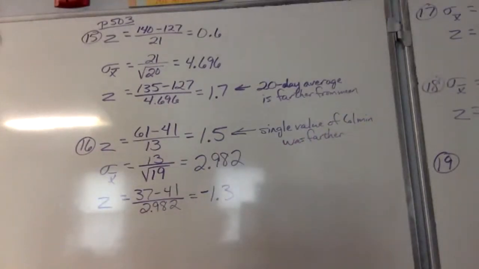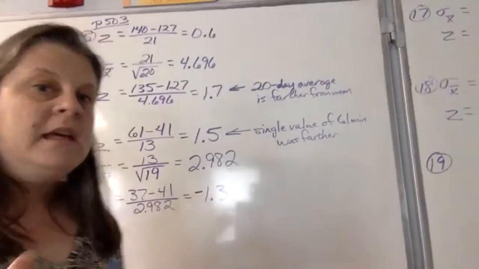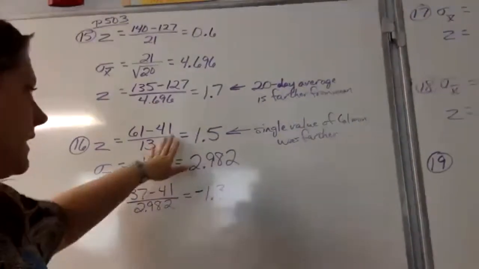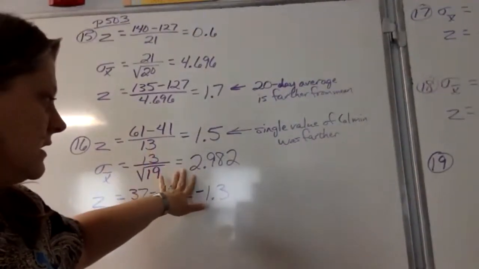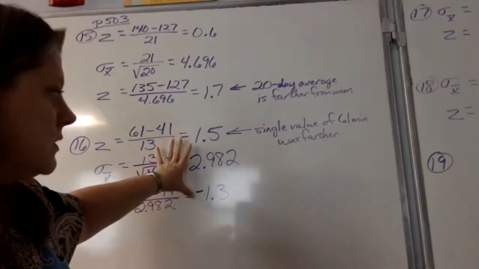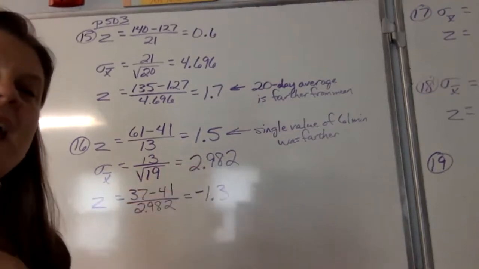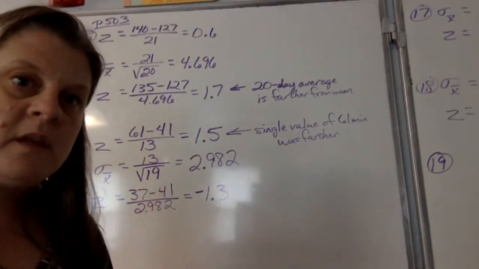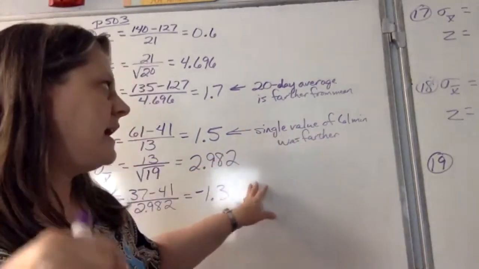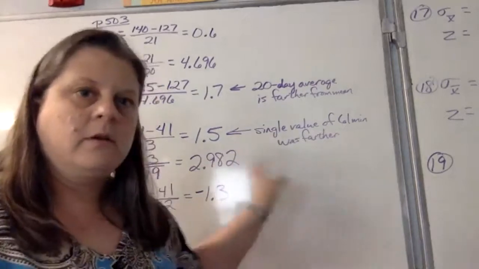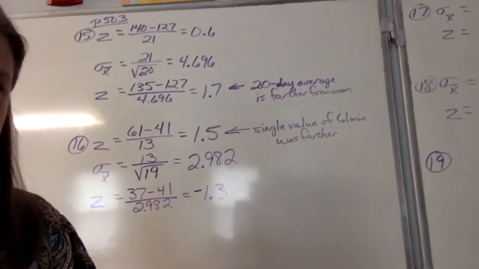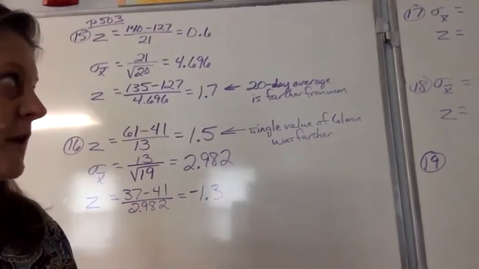So now the way I did these on the quiz, okay, is you'll have to do out this work on your own paper somewhere where you have to find your z-score, your standard deviation of the mean, and then the other z-score. You look at your two z-scores, figure out which one's farther from 0, and then it's got like the little drop-down box. So like the first one will say the single value of whatever, and then the second one will say the 20-day average or whatever. And you pick the one that's farther from 0, farther from the mean, okay? It's a little drop-down box for those.